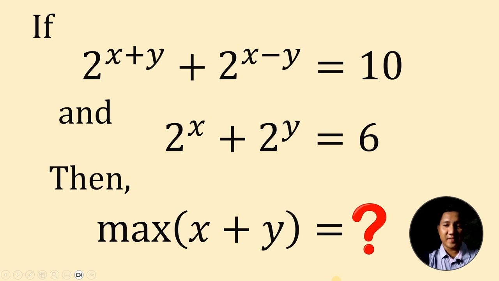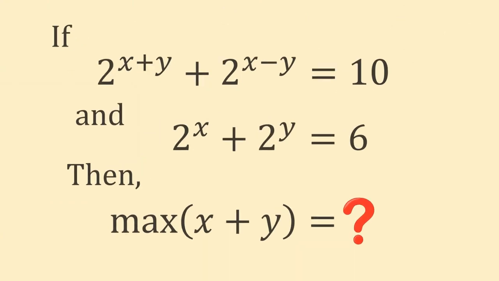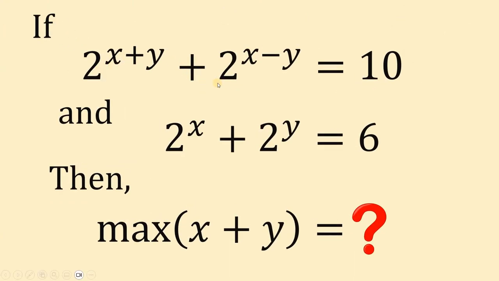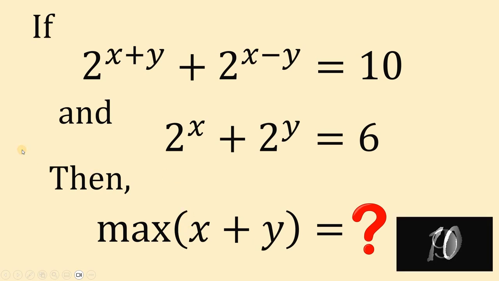Can you solve this math challenge? Here's the question. If 2 raised to x plus y plus 2 raised to x minus y equals 10 and 2 raised to x plus 2 raised to y equals 6, then what is the maximum sum of x and y? You can pause this video if you want to give this problem a try.